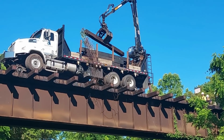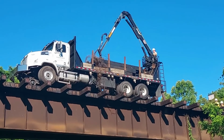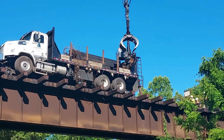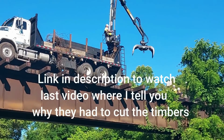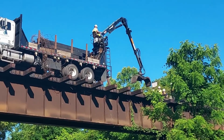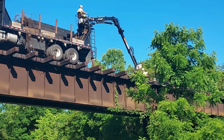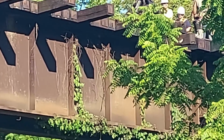I was talking to Richard up here, the grapple truck operator, and I suggested a chainsaw. He said, Dave, you don't want to use a chainsaw to do that. With that fresh creosote, the chainsaw will throw the creosote all over you. I've cut old timbers, but I've never cut new timbers or ties with a chainsaw. So that's why they're not using a chainsaw for that. Pulling another one out there.